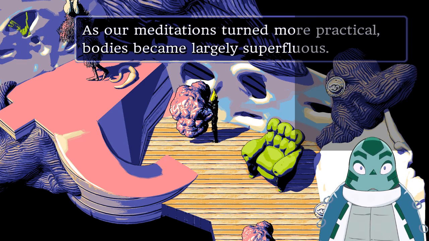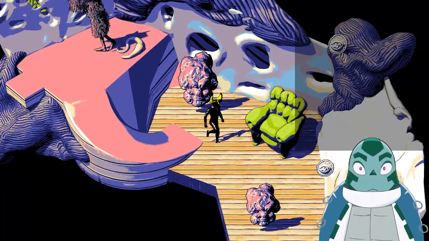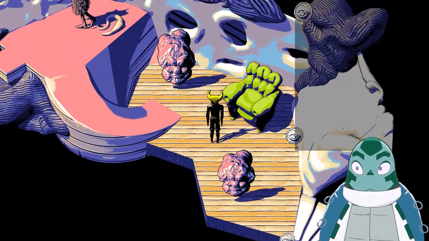As our meditations turned more practical, bodies became largely superfluous? There we go. When the accretion buried the sage's great ship, Dislarn Moon, my wife and I were stranded here on the surface.